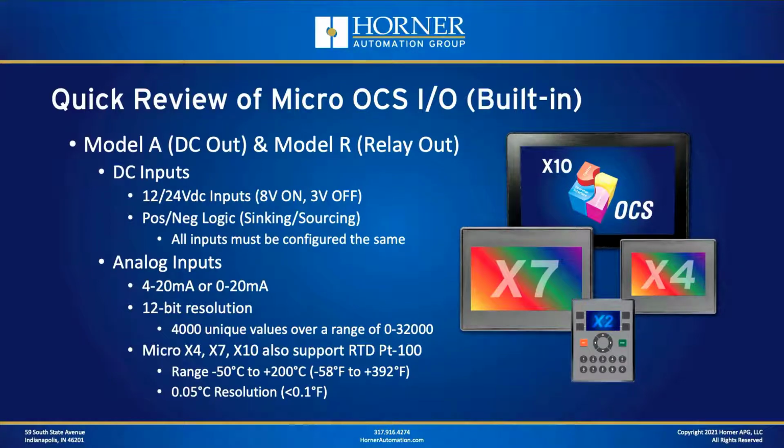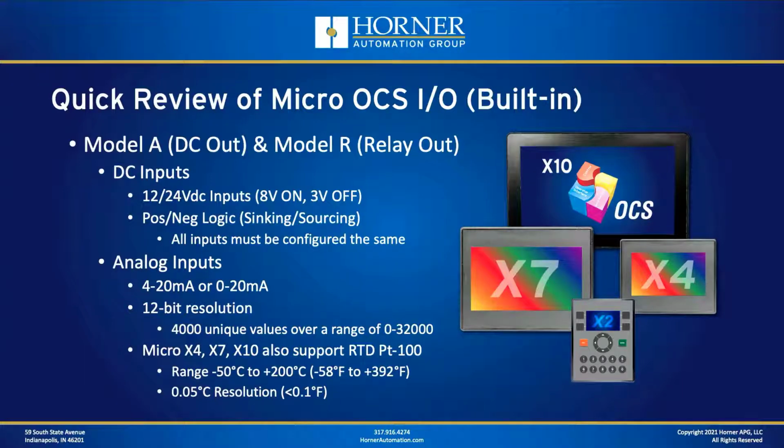Now, with the Micro X4, X7, and X10, in addition to your milliamp inputs, you can also use them with RTD PT100 temperature sensors. Now, it's not the full range. The full range on PT100s is, I believe, minus 200 to plus 850 or something like that. The range that we're supporting is from minus 50 to plus 200C, which is the most common range for a whole variety of applications, including environmental applications, building control, even some brewing applications.